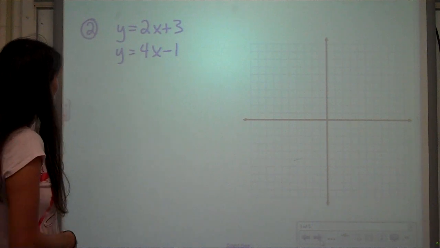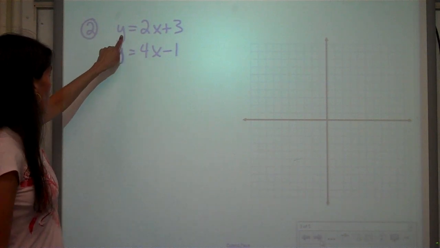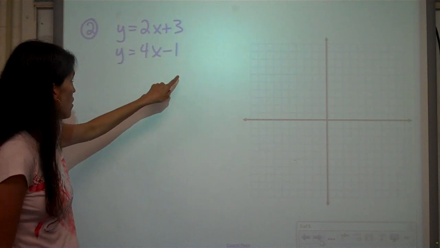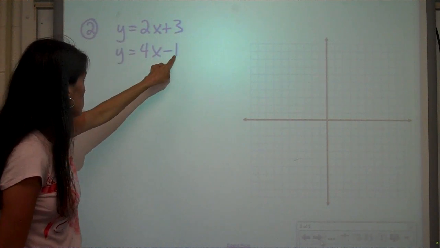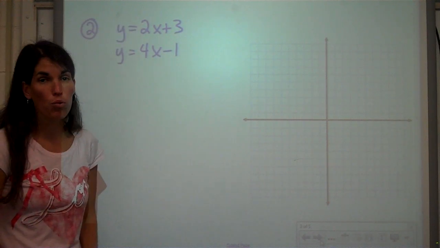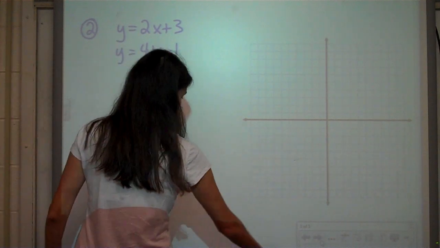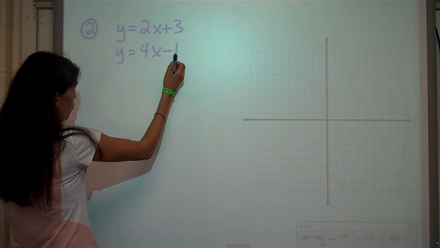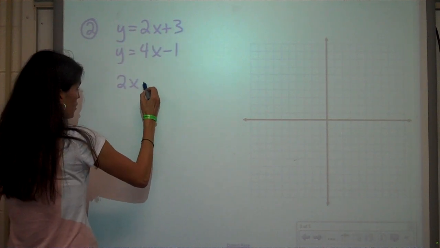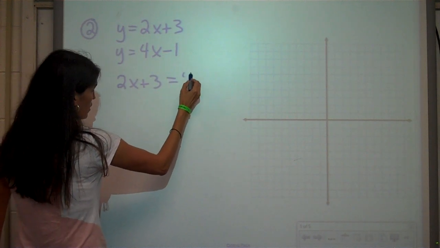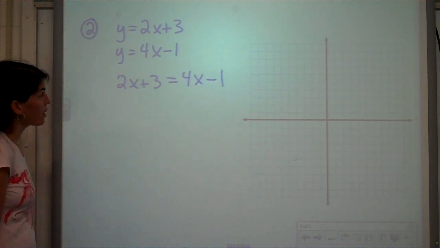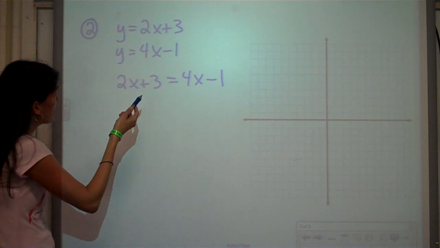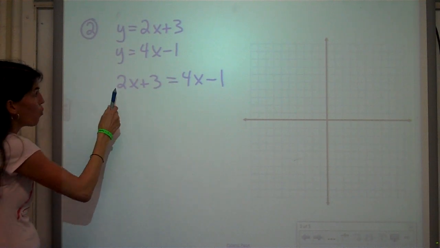So, in this case, you have y is equal to 2x plus 3, and y is equal to 4x minus 1. Well, if this is equal to y, and this is equal to y, then I can set them equal to each other, because they're both equal to y. So if y equals 2x plus 3 and y equals 4x minus 1, then that means 2x plus 3 has to equal 4x minus 1. And the nice thing about this method is right now we're going to find the x value that's a solution to this system. You only have the x's.